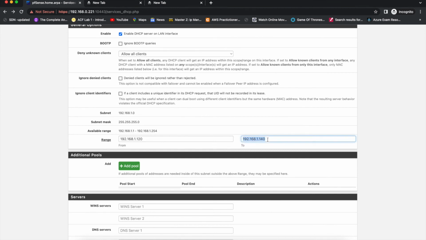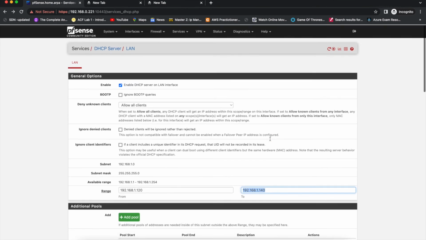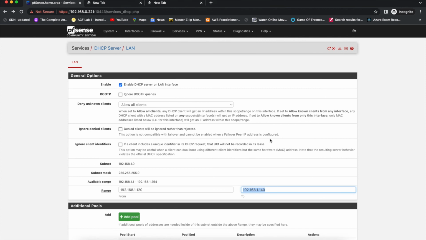We can increase that as well, and the IPs are assigned from these ranges. So that's pretty much an overview of the pfSense firewall. I would suggest you go through this and check maybe more deeply into it. But look, that's how the pfSense firewall works, and we will dig deeper into the other services as well.